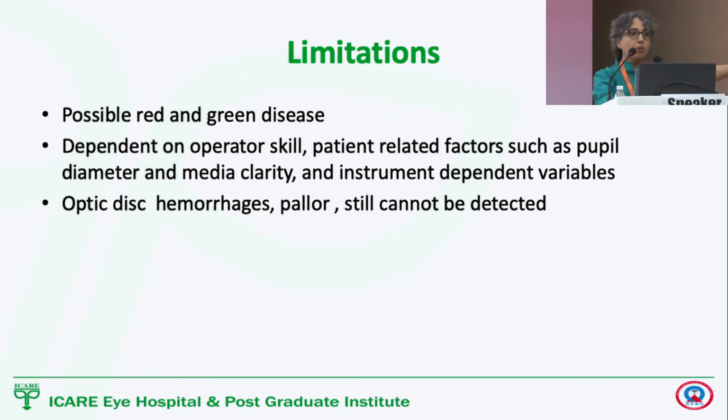The possible red and green disease has been highlighted in this presentation, and one should not take a green scan to be normal and not take all red to be abnormal till you clinically correlate and know what you're dealing with. And there will be operator and patient dependent factors that can give you artifacts, as I mentioned, like floaters and blinks and dry eye patches or lens marks. So you should pay attention to that. But another limitation of the OCT is that you're not going to pick up hemorrhages, like I showed you a picture where you have a disc hemorrhage which your naked eye can pick up by evaluating, but your OCT will not pick that up, or a pallor which will go towards non-glaucomatous damage will not be picked up by OCT.